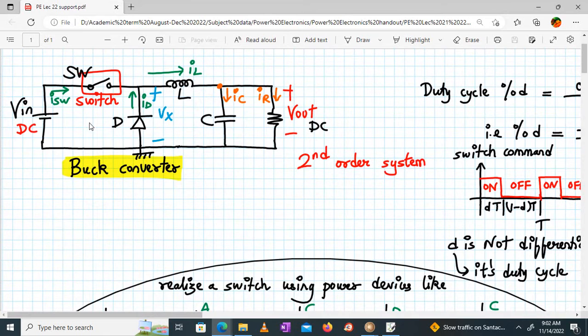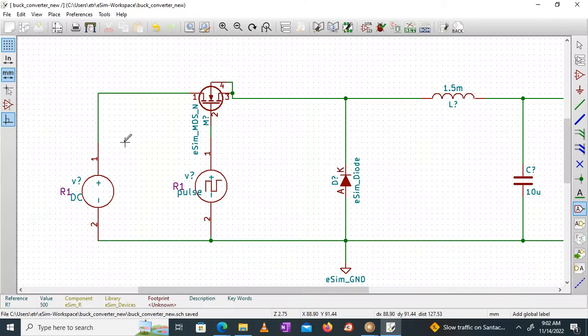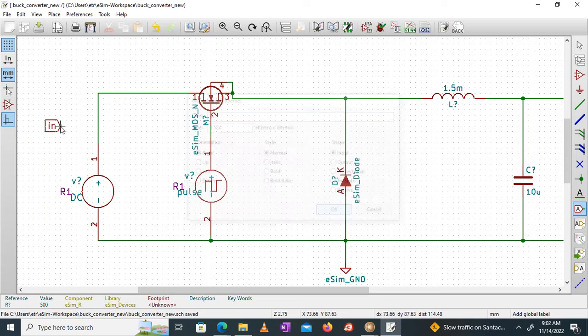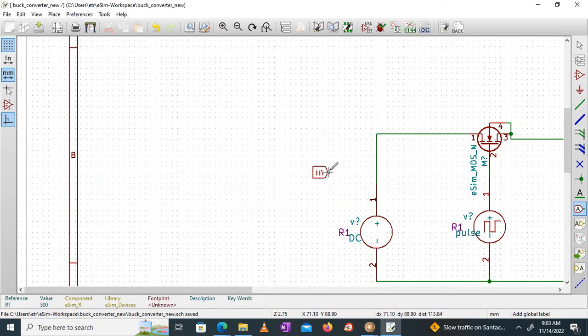We'll require label for the switch voltage. Then we'll also require the label for the output. All right. So I'll go over here, place the label and enter as in. Okay. Now orientation I'll keep it as right and the shape is input. So I'll place the label over here and then use the wire to connect it over here.